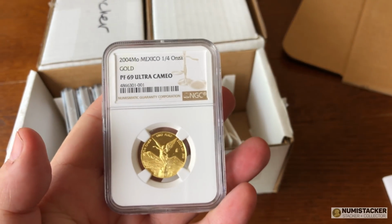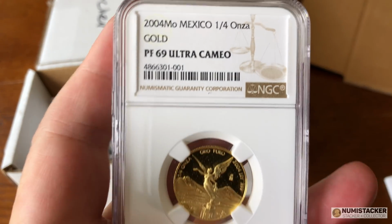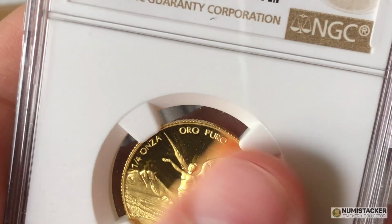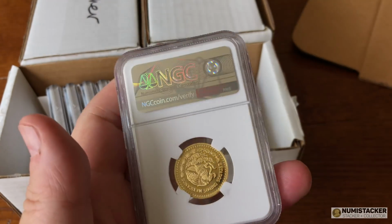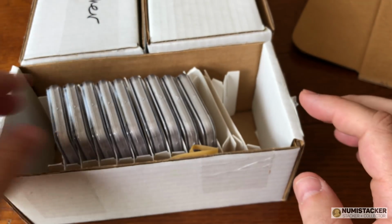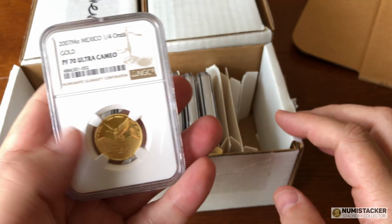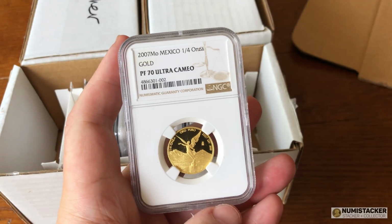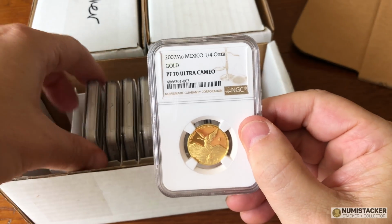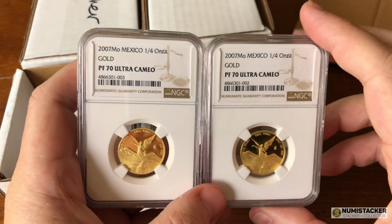So, moving on to some of the other results: lovely luscious Libertads, and Libertads are one of my beloved semi-numismatic coin choices. It's sometimes very hard to get hold of these coins. The mintages are ridiculously small. The design has stayed the same on these gold proof Libertads since 2004. That was one of the first ones. The very early ones, 2004, 2005, 2006, 2007, 2008, all of those coins have crazily low mintages, and so do some of the others actually. So do the 2013, 2014, and even 2015.